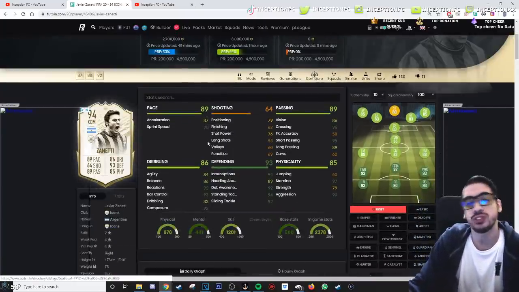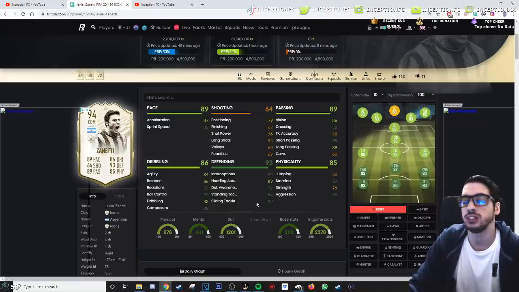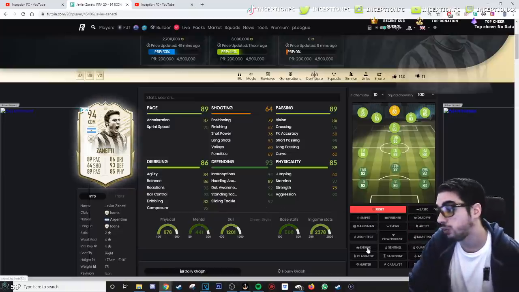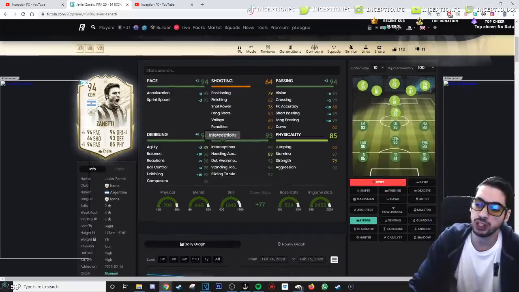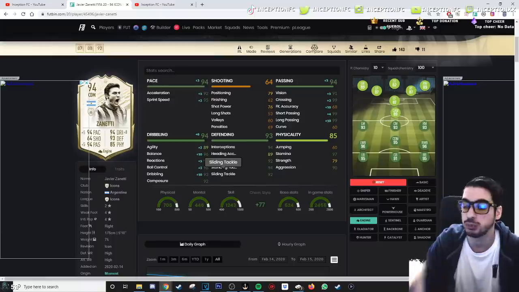In regards to specifics with Zanetti, ladies and gentlemen, we're looking at a card that is pretty decent to use in game. Because his defensive capabilities are already there, and because his physical capabilities are already there, you could give him an engine chemistry style and he could be significantly better for you. The reason being for this is because of the fact that he is a high work rated CDM in the center defensive mid position, right?